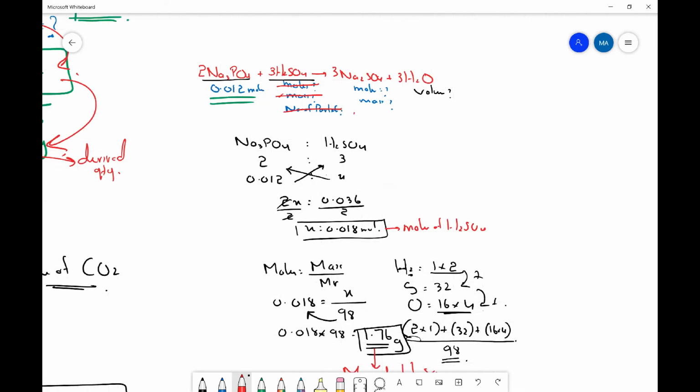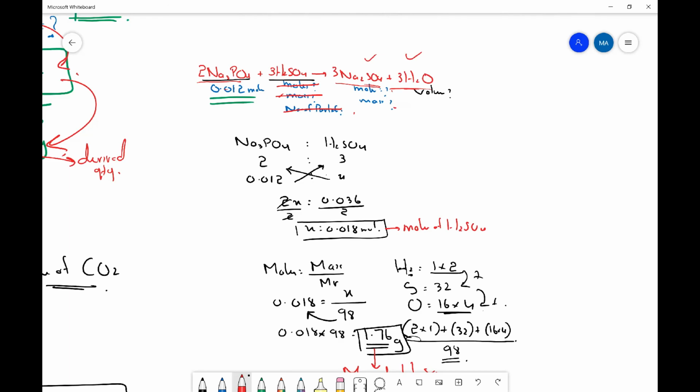Now the next step is that you're going to establish a ratio between the first one and the third quantity, Na2SO4. And you're going to find the moles and mass of Na2SO4 by using the same method. And once you're done with that, you will be establishing a ratio between the first and the last quantity here. I hope you're clear with this. Can you maybe solve the rest of the question, the other two parts? Okay, perfect.